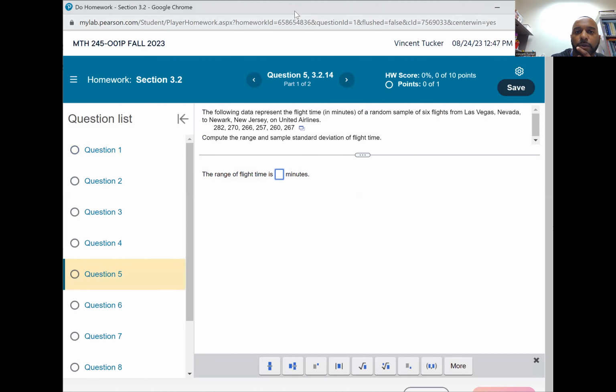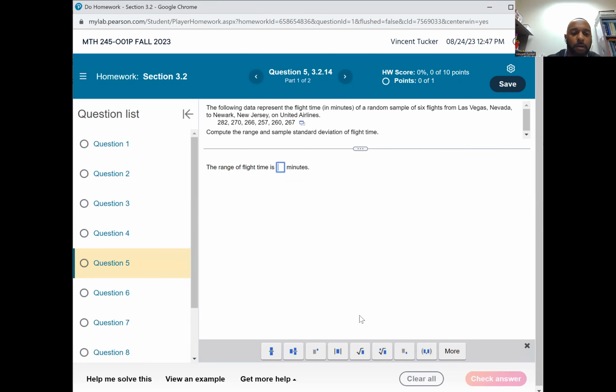All right, so here is what an assignment would look like generally. Down at the bottom, you have your help tools. You wouldn't click on "Help me solve this" unless you are frustrated with the problem, completely done with it. Because if you click on "Help me solve this," it will help you solve it, and that's it. You'll be marked wrong because they just walk you through the actual problem, and then they'll reset it for you to actually do it on your own.